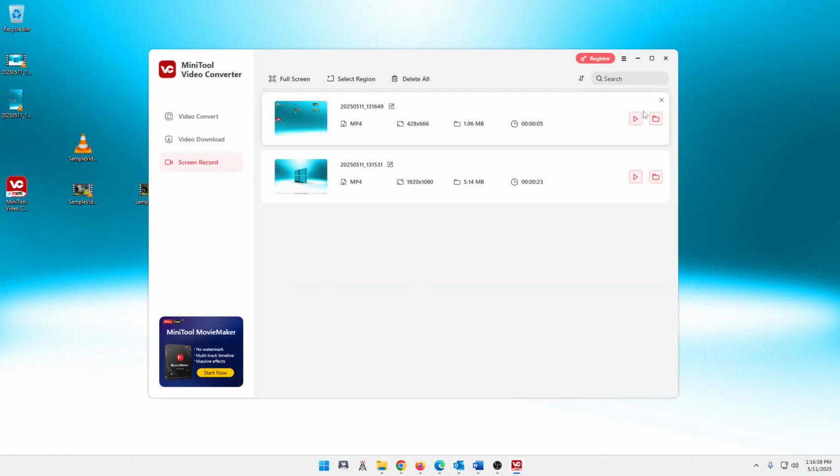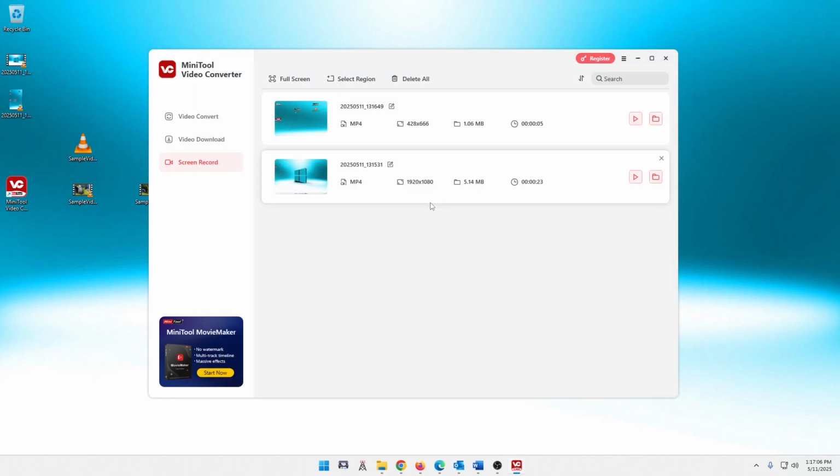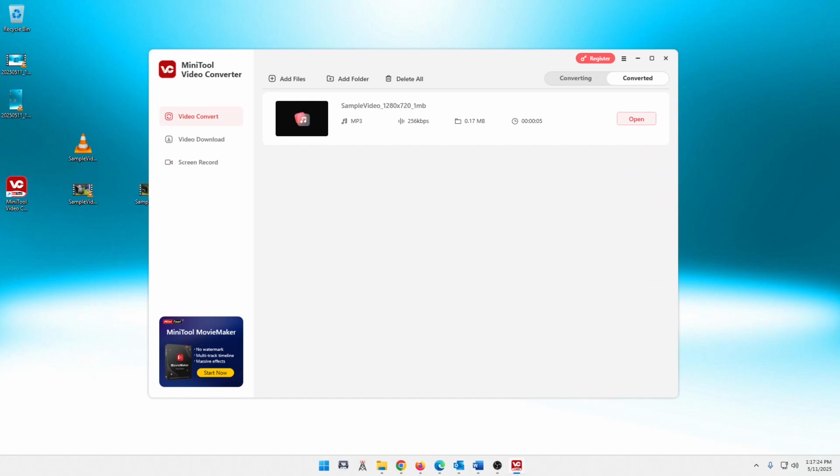Okay, so that popped that in there. Let's play it back. And as you can see, it only did that region. So it's actually a really convenient tool. If you use something like OBS, it's actually harder to kind of filter it out to a specific region. I mean, it's not difficult by any means, but it's not as easy as just selecting an area. Anyway, guys, that is pretty much it for this tool. It's very simple, very efficient, very easy to use.